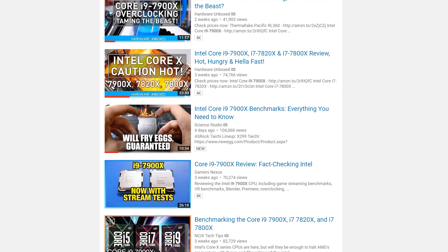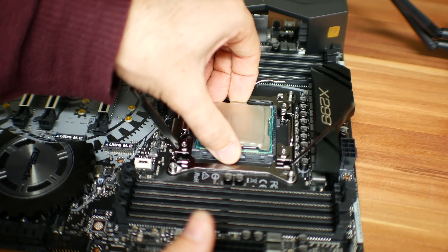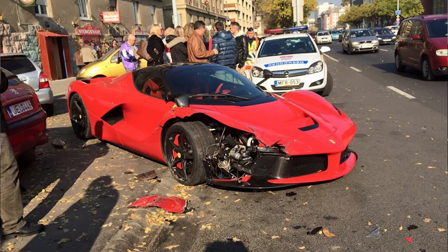Before we get onto this review, I will point out — what the hell are you doing, Intel? This is a $1,000 flagship CPU and you're putting thermal paste between the IHS and the die. It's like buying a Ferrari and then getting the keys and realizing the paint job's all messed up. If you're gonna sell a premium product, please make it premium in all aspects and not skimp on things like the thermal paste, which actually affects performance.